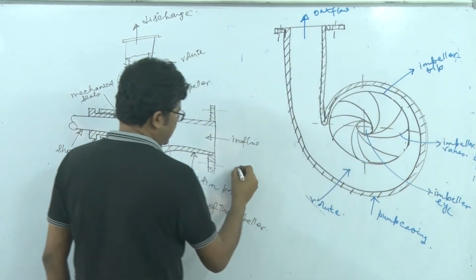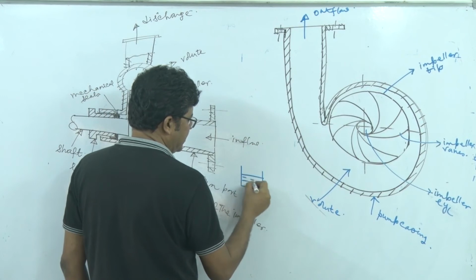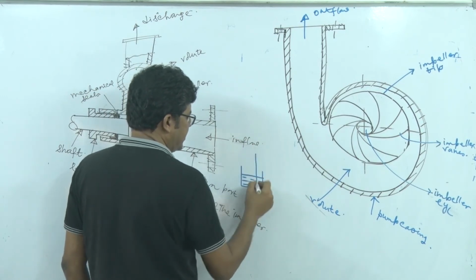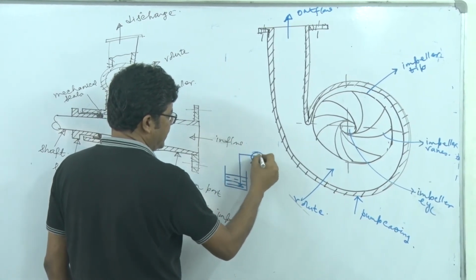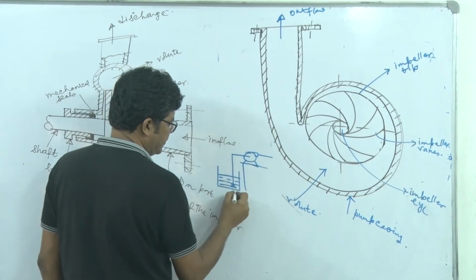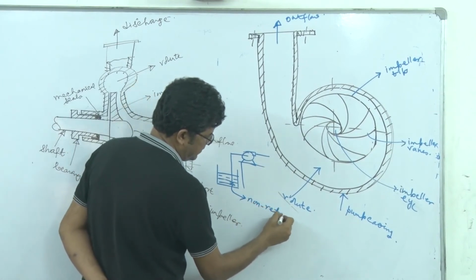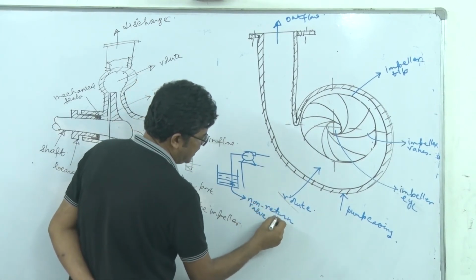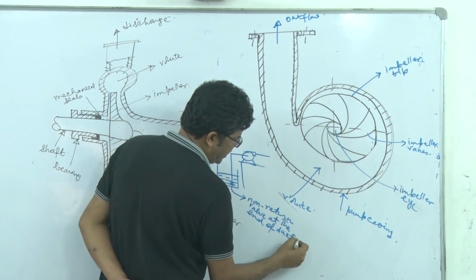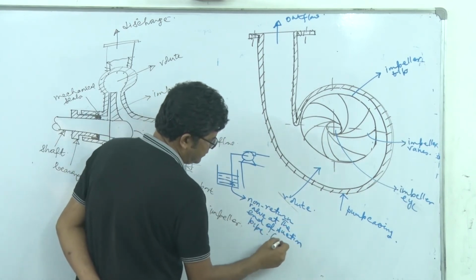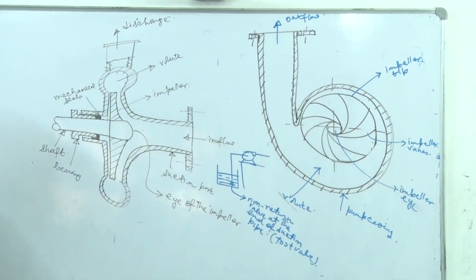Now in general, in this typical hydraulic diagram, here maybe we are having this suction reservoir. We have dipped the pipe, and there we have a valve. I will discuss what is the special requirement, and here this is the symbolic representation of the centrifugal pump. Here we have a non-return valve at the end of the suction pipe, and that is called the foot valve, right? So that's the overall diagram.